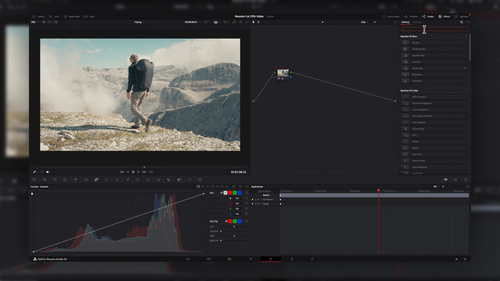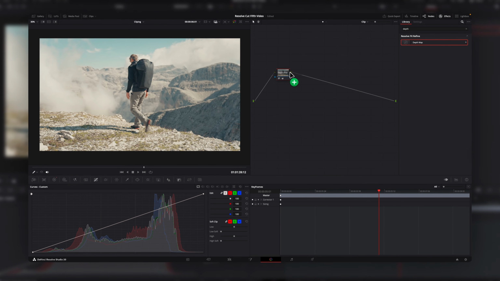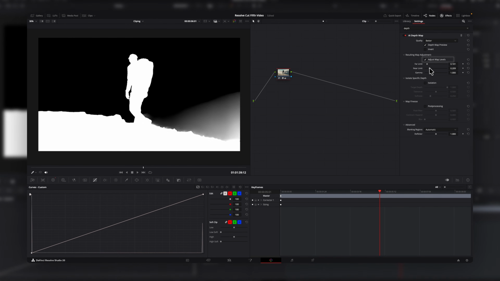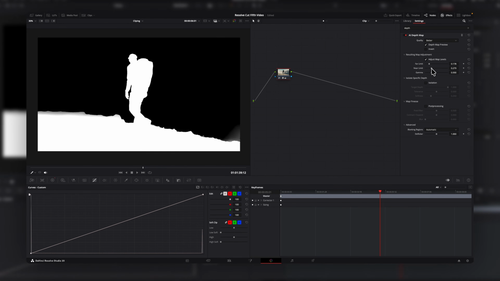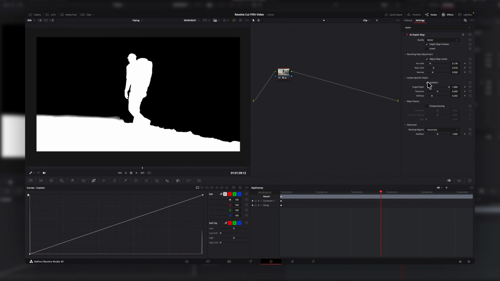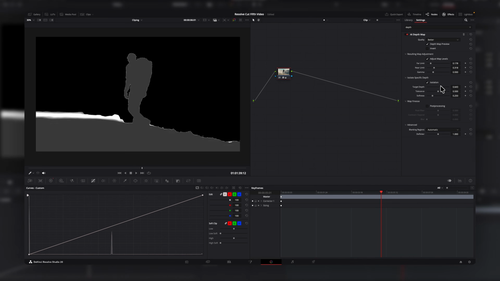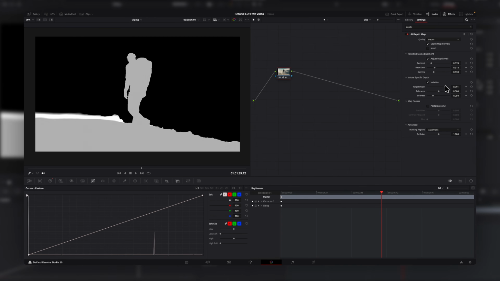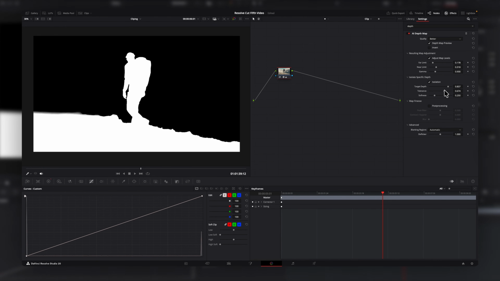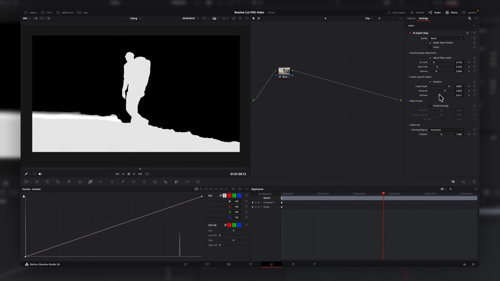On the color page, simply add a depth map OFX to a corrector node. Adjust the near limit and far limit to define your depth range, and use gamma to refine midtones. If needed, invert the selection. Enable isolation. Use target depth to pick your focus point, 1 for foreground, 0 for background, then fine-tune with tolerance and softness. Because depth map uses GPU processing, lower the quality setting while adjusting, then switch to higher quality for final output. Once your matte looks good, disable the preview.